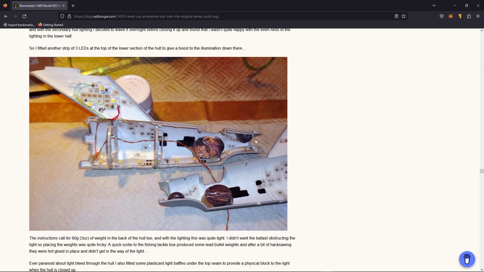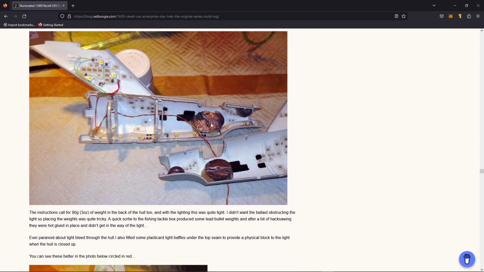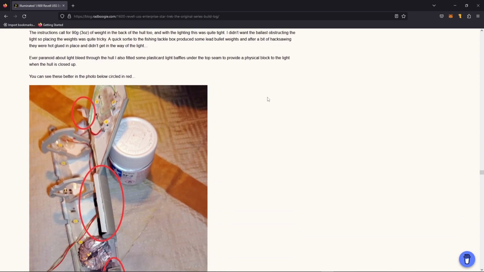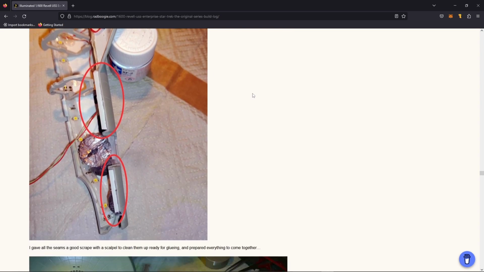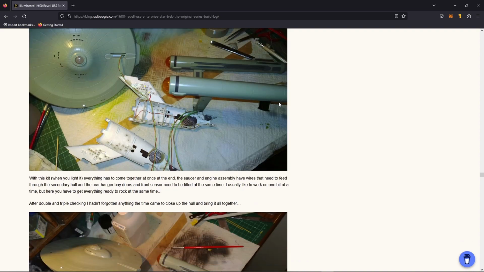So here you can see, oh, here's a shot. You can actually see we've got some ballast in there. So you can see there's a big lead weight in the back of it to balance it out because it's quite front heavy without it. So, always something you want to remember if you're making a model kit. If it needs weight, then put it in before you glue it up. A number of times I've built a model and you put it on its wheels and it just sits on its tail or whatever. Yeah, so a few more shots of that.